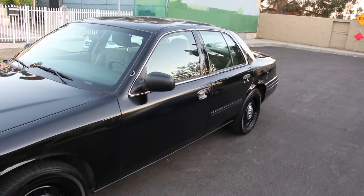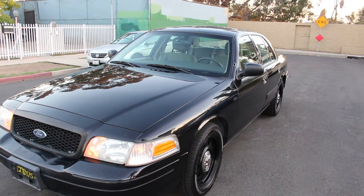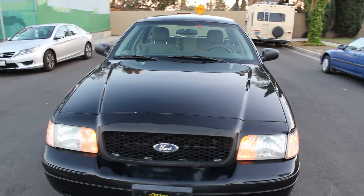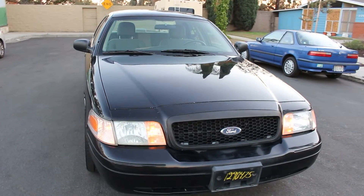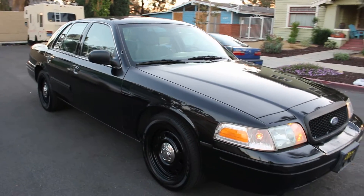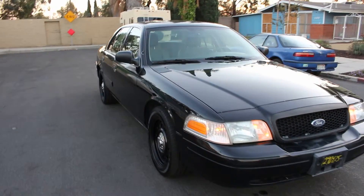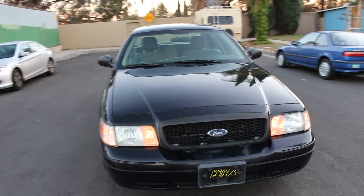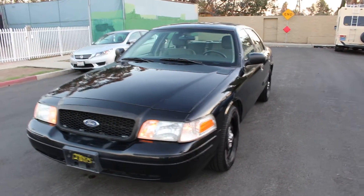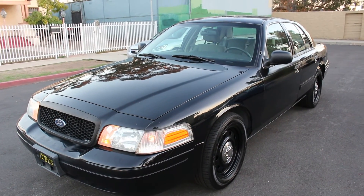This is a perfect car for your son, your daughter, or maybe for you if you just want to get around town in a reliable vehicle. I think all you need is the paint, if you want to go that route, but you could get away with it the way the car is — it looks very nice and drives very nice as well. If you have any questions or comments, please feel free to give me a call or email me. All right folks, this is it for me — the Crown Victoria. Guys, signing off and have a great evening.